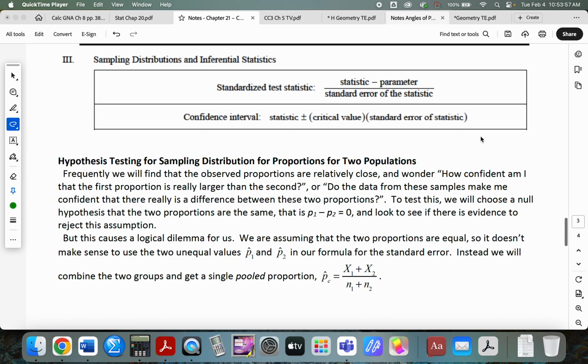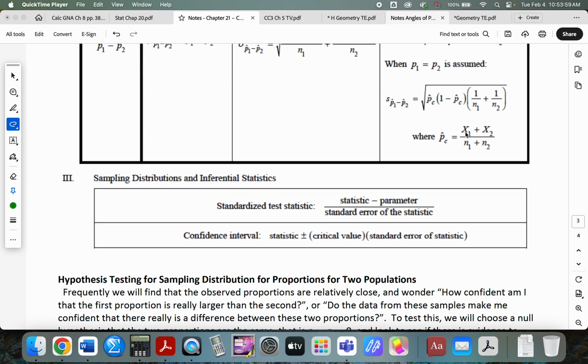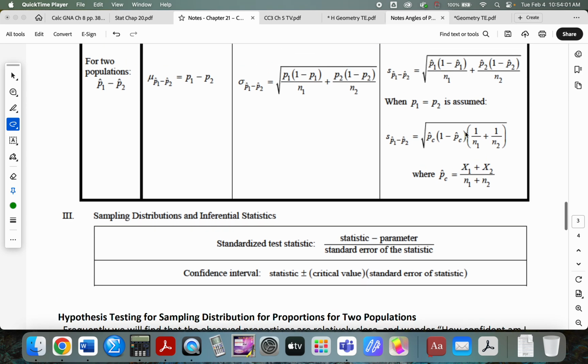Can you say that again? Sorry, the X part? Yeah, that's the number of successes in both groups combined over the number of people or the number of whatever units are in both groups combined. So then why don't they just use P hat instead of X? There's two different groups. Yeah, they each have their own P hat.